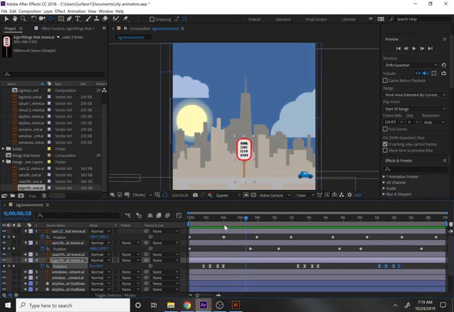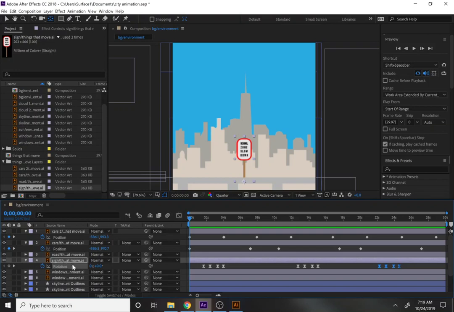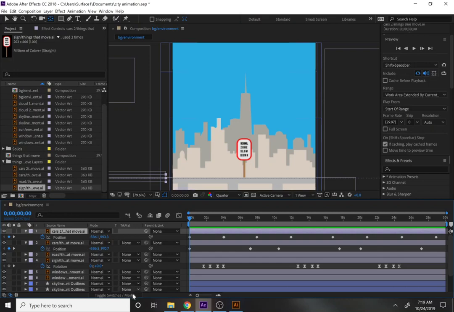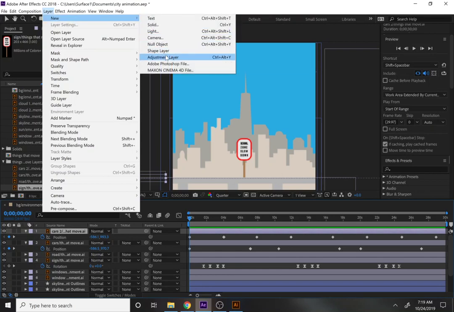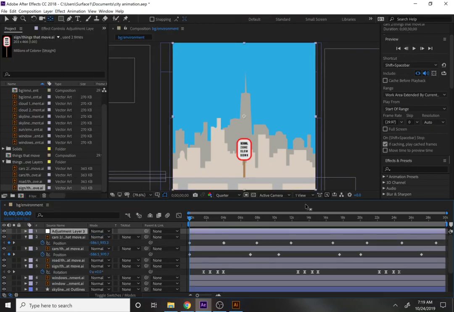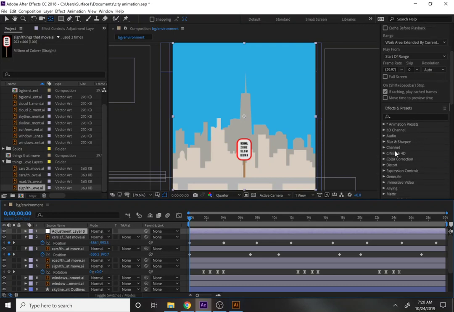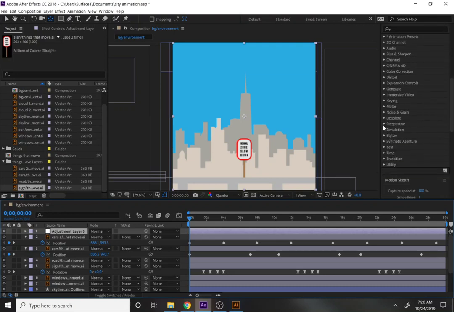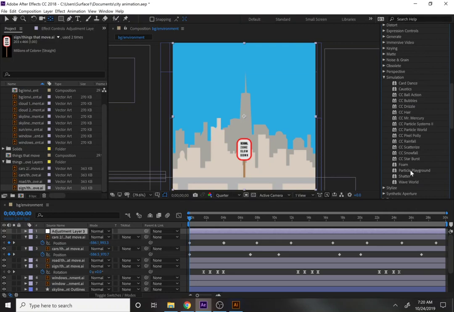All right, so the last thing that you asked for is to apply an effect. So just several things you can do. You can obviously add something in here into it, but the idea is that you want to find under effect, you want to just look through some of these and find something that you can apply. So I could do any number of things, I could even do this. I can go to Layer, New, Adjustment Layer. And then anything that I put on that adjustment layer is going to affect all the things down below. So for instance, if I wanted to, go down here and find something like a simulation and find like, ooh, I don't know, snowfall, like this.